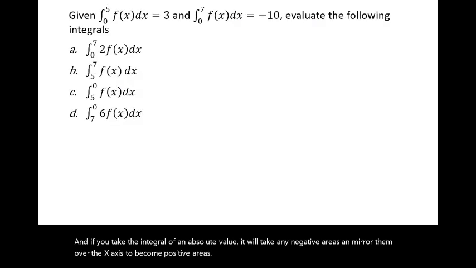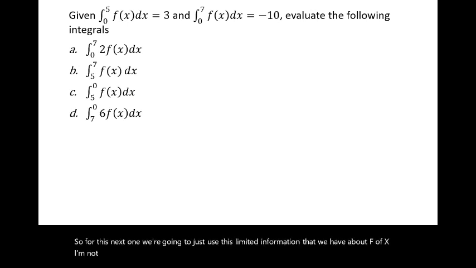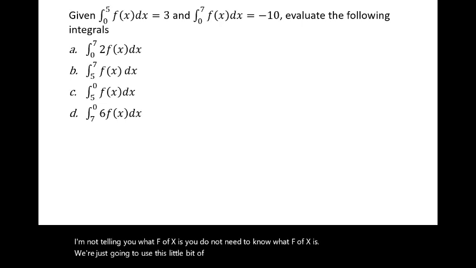So for this next one, we're going to just use this limited information that we have about f of x. I'm not telling you what f of x is. You do not need to know what f of x is. We're just going to use this little bit of information and our integral rules to find each of these integrals in parts a through d.